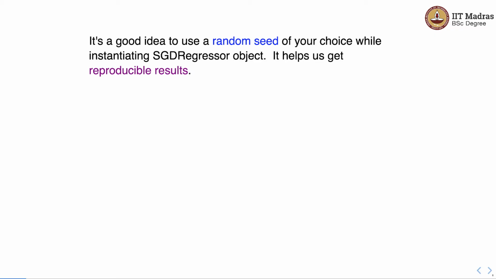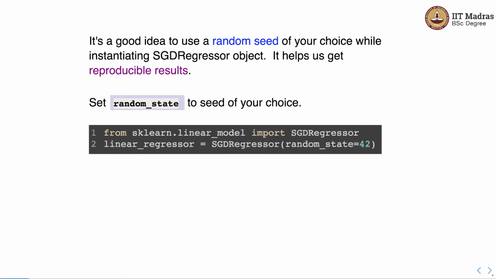So there is a small tip: it's a good idea to use a random seed of your choice while instantiating the SGDRegressor object. It helps us in getting reproducible results. We can set the random seed with a parameter random_state in the constructor of the SGDRegressor.